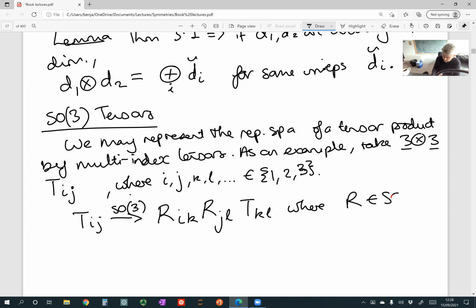R we saw before when we were looking at SO(3). We gave an explicit expression for R_ij. We haven't derived it yet; that will come later in the next chapter. But anyway, you've got an expression for R from the previous chapter. So what happens is each index gets its own R factor, and there's an implicit Einstein summation over these indices.